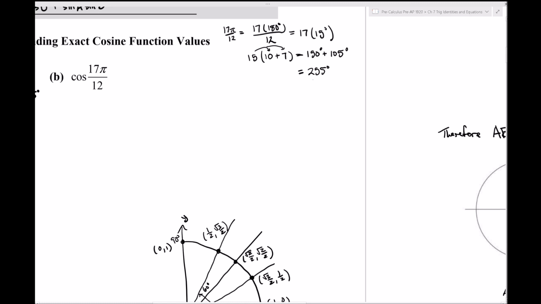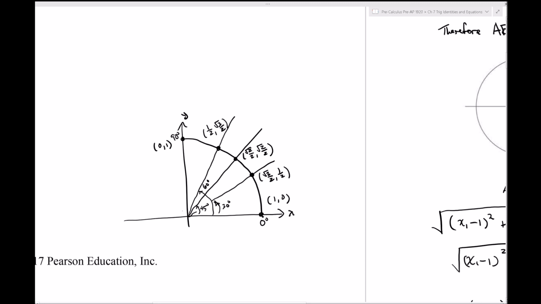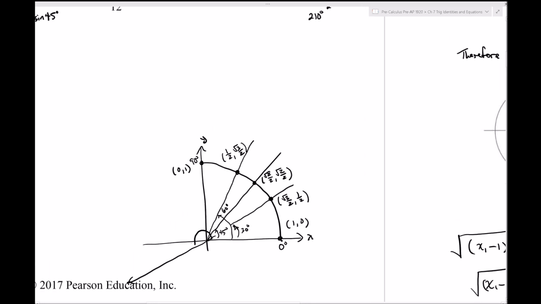The idea is we want to split this guy up, and then change that back to radians and pretend as if I had done that in radians the whole time. So 255, I know a couple of nice angles that add up to that. Let's say 210 is an easy one. I like 210 because it's on the circle. 30 degrees this way. So 210 is this entire angle this way. 210 is 30 degrees past 180. So 180 plus 30 is 210. That's why I'm choosing that one.